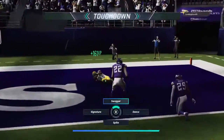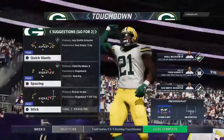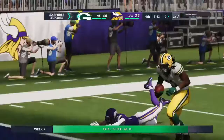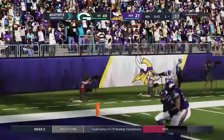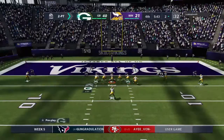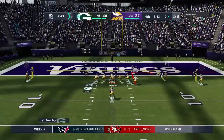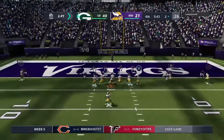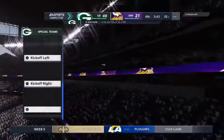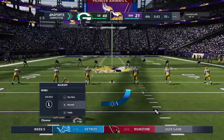And look at this, into the end zone, touchdown Green Bay. Todd Gurley, 76 yards, and the Packers add 6 to their lead. The Packers keeping the offense out there now as they'll go for 2. Here's Watson. And unable to connect. They don't get the 2-point conversion here. They attempted the fade to the back corner of the end zone unsuccessfully.